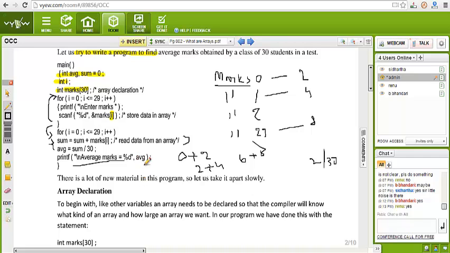Is it clear? So in that way we take 30 different numbers in an array and we calculate the average of 30 different numbers from the same variable name marks by using this loop. Is it clear?